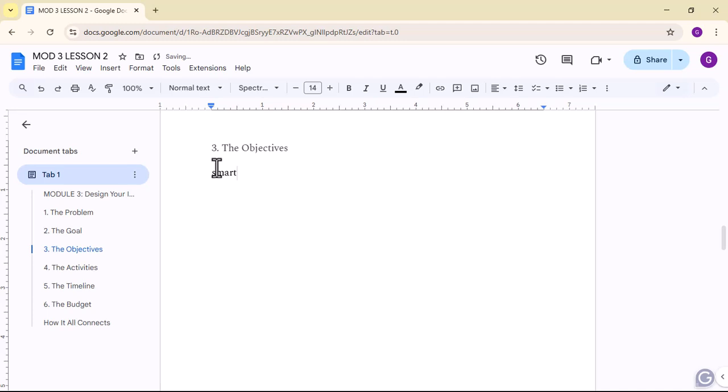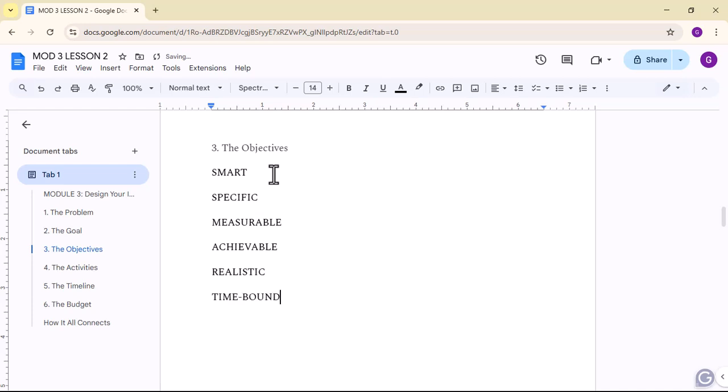Objectives must be SMART, and that means specific, measurable, achievable, realistic, and time bound.